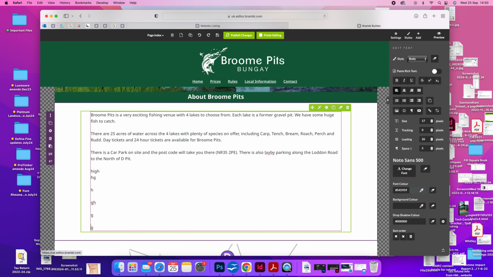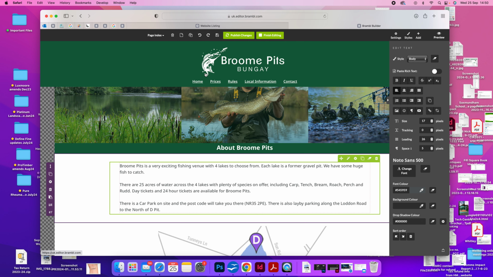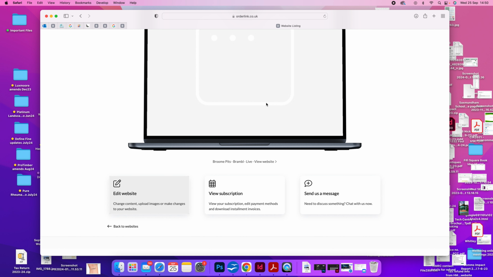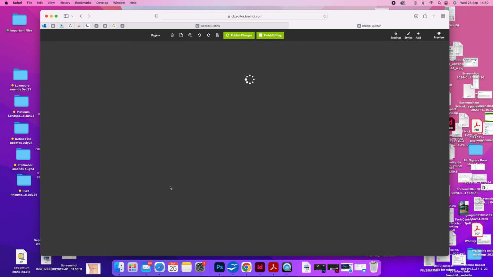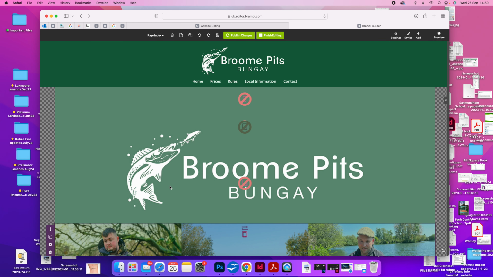You also have an undo button. If there's anything you didn't quite mean to do, you can click the undo button. And as mentioned, if you've made lots of mistakes, you can basically exit and leave the page, and you've not published those changes and everything's safe. So then when you go back into the editor, it may come up with a message saying it's auto-saved. If it does, click the discard button, and that way it won't use what's been auto-saved. If you've made lots of mistakes and it's auto-saved it, you don't want to use that. So if you ever see a message about that, click the discard button, and you only really want changes to be saved that you have actually published yourself.